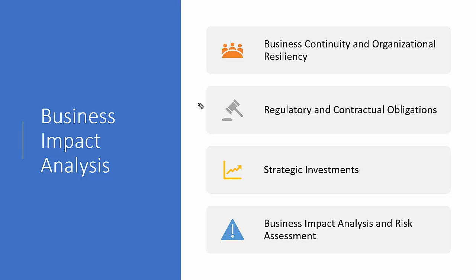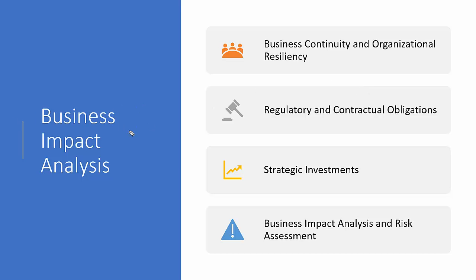For example, I assess the risk of a server. I identify the server is down for 2 hours. That is something we have accepted as the MTD. If I fail to restore the server in 2 hours, then what is the impact? There we involve the risk assessment. This is how BIA and risk assessment are used together.